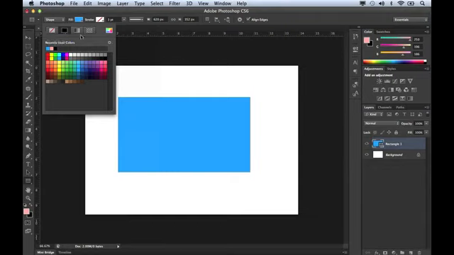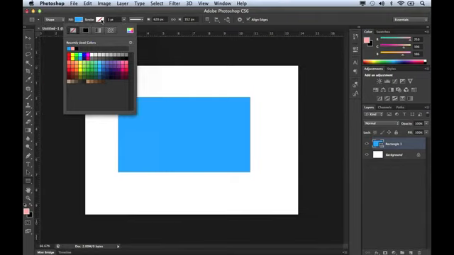You can also come over and modify the stroke, and again, like the fill, you can fill the stroke with a gradient or pattern. What I'm going to do is go with a color here. I'll select maybe a darker blue, and you can see that that stroke is now applied to the shape. Now right now we have align edges selected, and this is great for web designers because it's going to snap your object to the pixel grid. If you're going to be working with align edges, it would be my recommendation to work with pixel values here with the stroke as opposed to points.